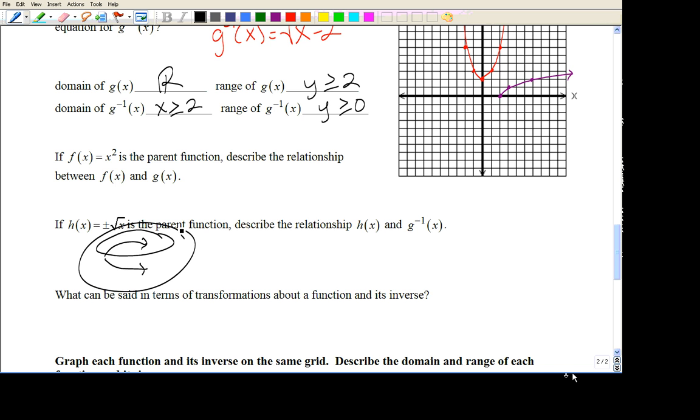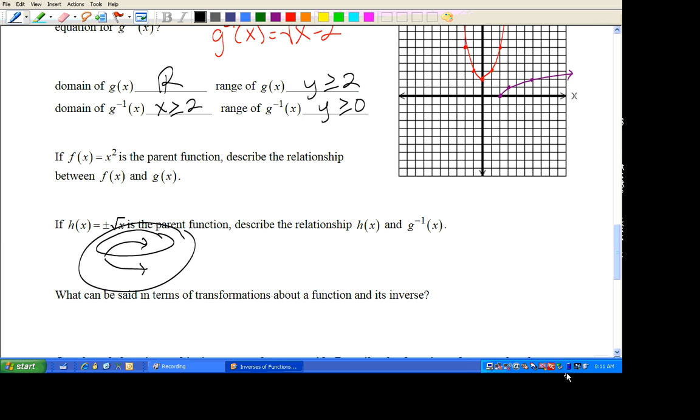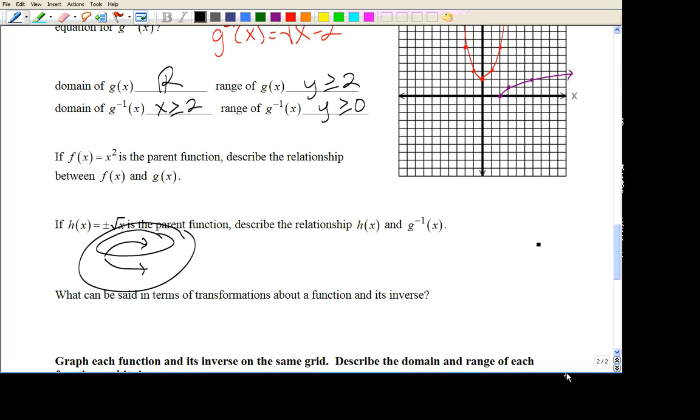Well, as seen in our graph, up on the original meant right on the inverse, and so the opposite would be true. Down would mean left on the inverse. They're the same distance from the line y equals x, but sometimes it doesn't include the whole thing because we have to make sure that it stays a function. So the purple part, for example, up here, we only included the top part of the sideways parabola because the bottom part would make it fail.